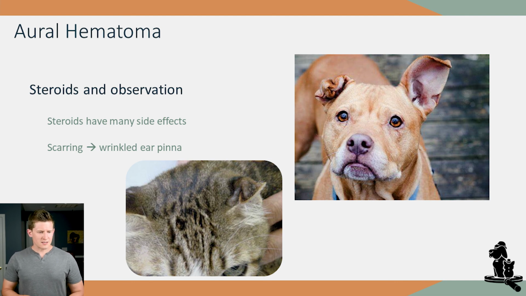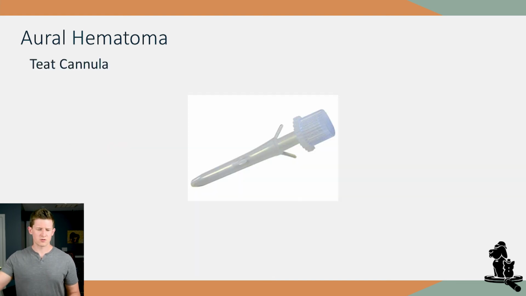There is a third method that I hesitate to even mention, but I've used it in very rare situations. You use what's called a TECA cannula, which is used in large animal to treat mastitis. Don't worry about it, not going to go down that road. But anyway, you make a small hole in the ear, and you put this cannula in, and you just leave it in until the skin reattaches to the cartilage. Because what the cannula is doing is allowing the blood and the fluid to drain out of that ear for days. So again, you have this slowly dripping faucet, if you will, out of this dog or cat's ear for several days at a time.